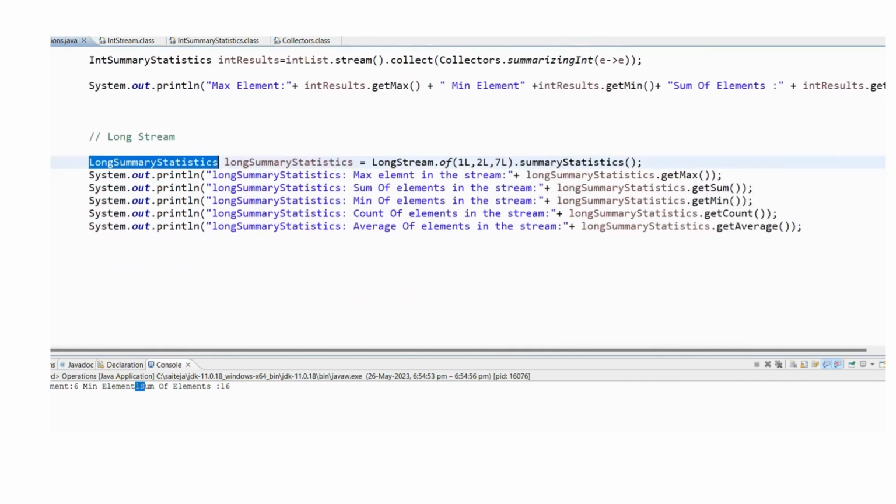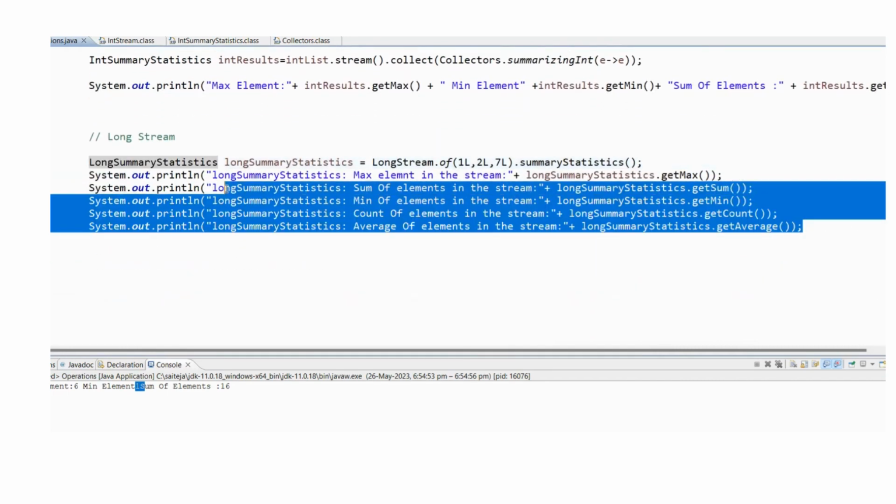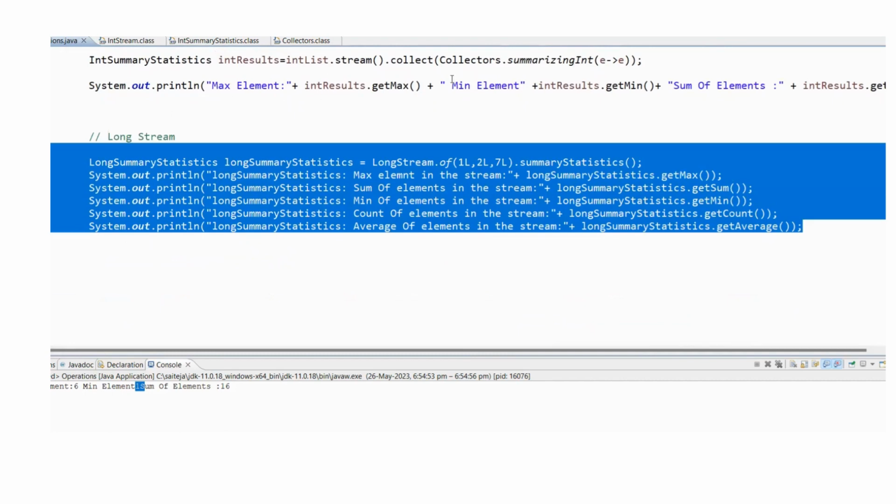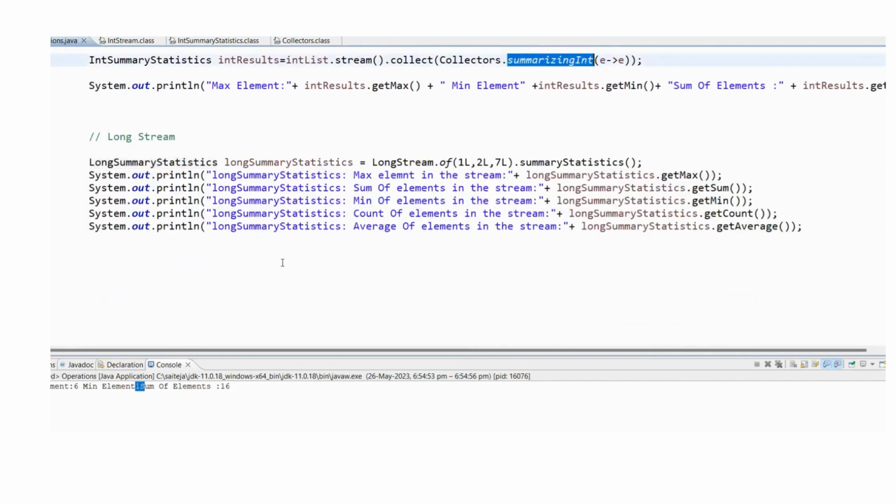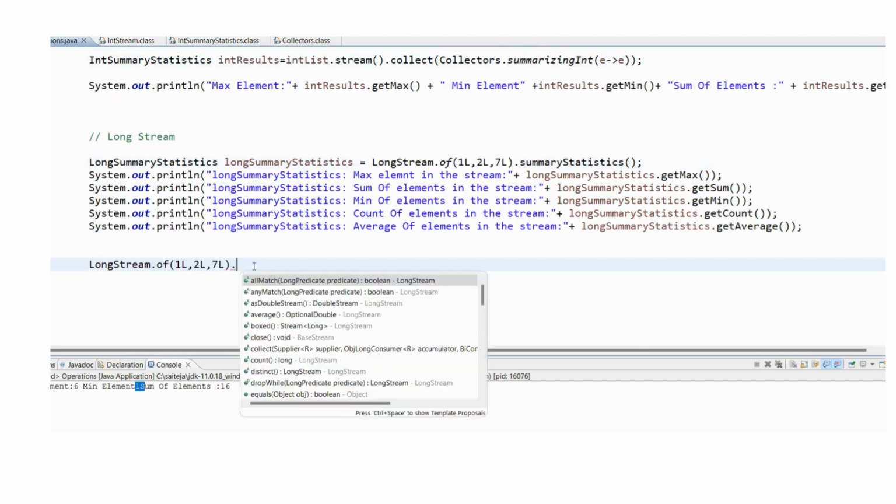So after these things, there is another way we have written, right? There is summarizing, which we have written. The same way we can have a list of elements. So we do have this long stream. This is a primitive; long stream always creates primitives.